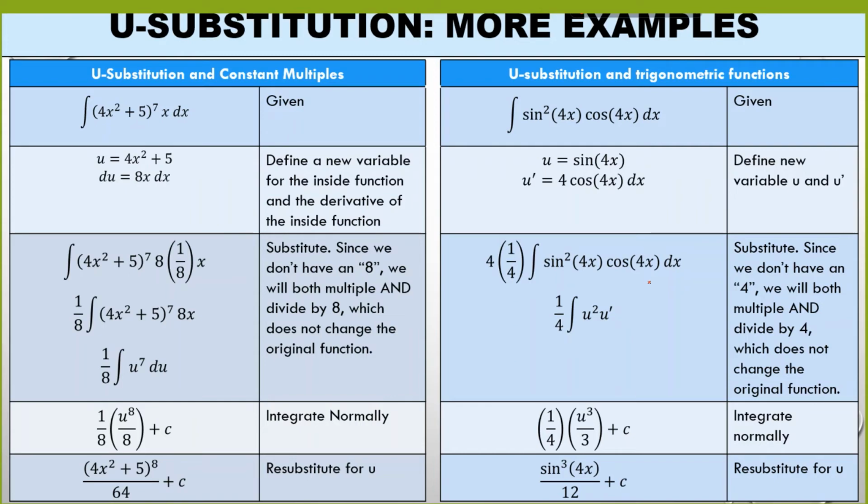Mr. Brandon, yes. If you're doing a substitution for u prime for a trig function, do you have to use u prime? So we're always going to use u prime because we need to be able to get a dx that we can substitute for in terms of u. Okay, good question. Anything else?